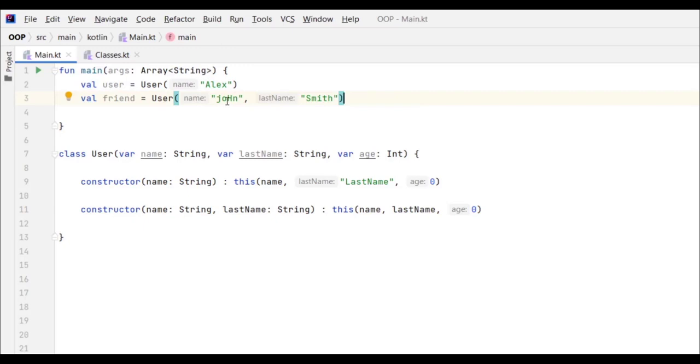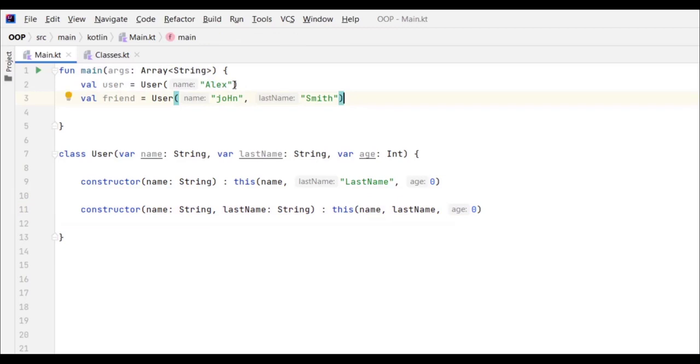now our code works fine, because what is happening here is the value for the name and the last name is passed to this secondary constructor, this one here, and the secondary constructor then calls this primary constructor, passing the two values to it, name, respectively John, and last name, Smith, and for the age it passes the default value 0.